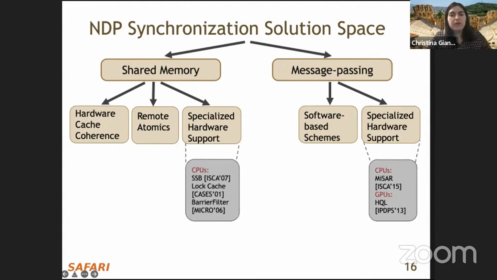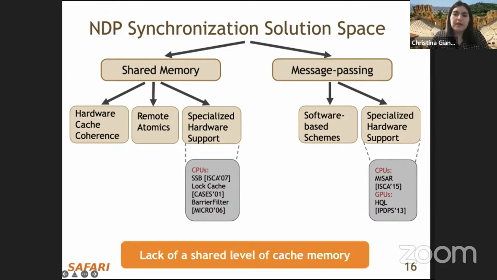Furthermore, prior hardware synchronization schemes proposed in the literature and targeting processor-centric systems like CPUs and GPUs are built on the shared caches. However, NDP architectures do not include a shared level of cache memory, and therefore, if we try to implement these approaches in NDP systems, we would need to implement synchronization via main memory. However, this would have a high hardware cost because we might need to modify the internal circuitry of DRAM. Therefore, these approaches are not a very good fit for NDP architectures.